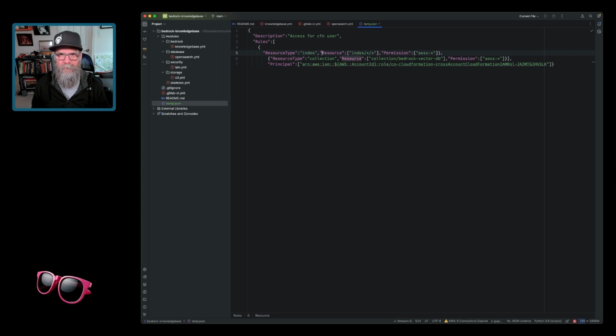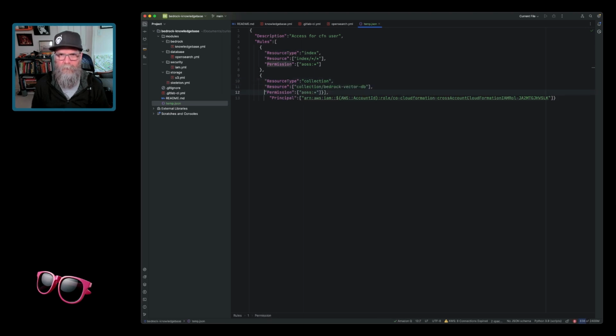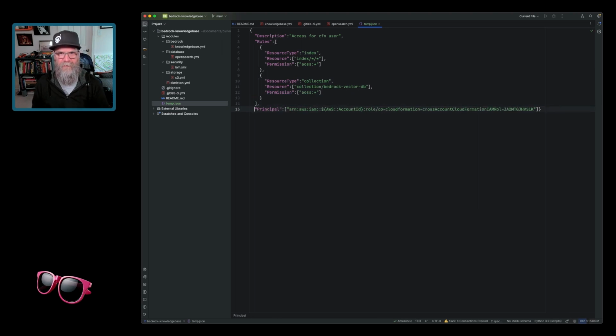There's our resource. Yeah, I don't know what the structure of this is. I think what we need to do is we need to put the ARN that I'm using here as well.